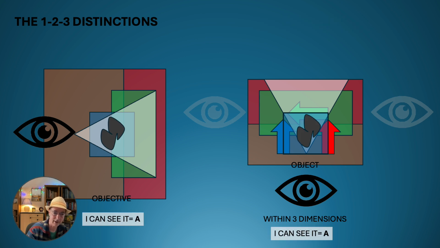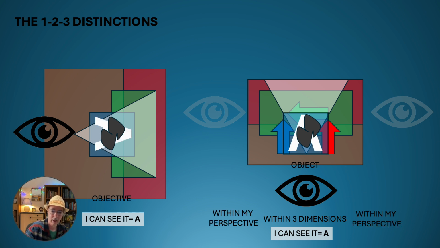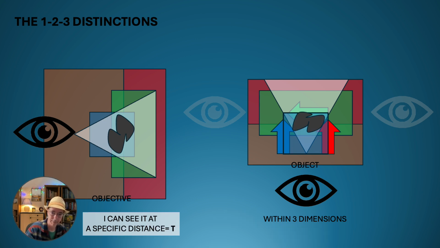So here's the object. If I can see it 100%, as you can see from my position onwards, from my eyes, when I think, oh yeah, I can see it, I have it, I know it, I understand it, then you can say, okay, I understand the object, and I understand it completely. I see it completely, I have it, and that's the letter A. You can see here's the letter A, and you say, within my perspective, from what I understand, from what I see, I can see it completely.